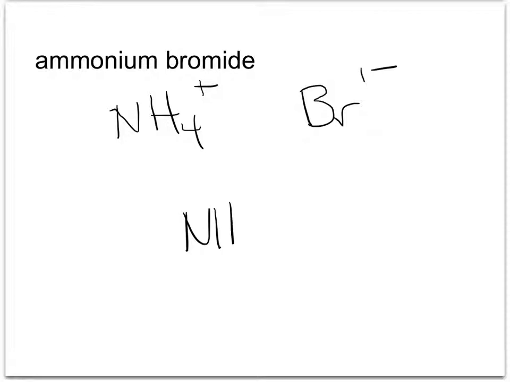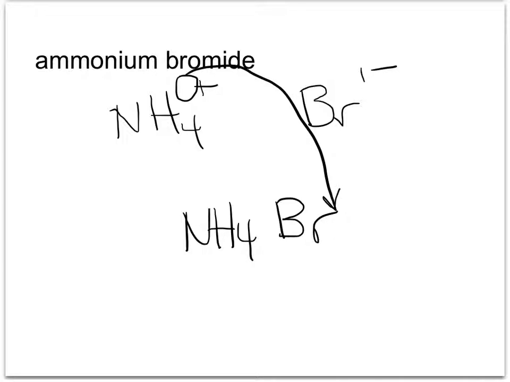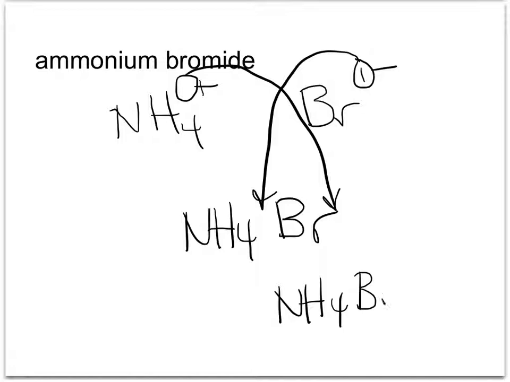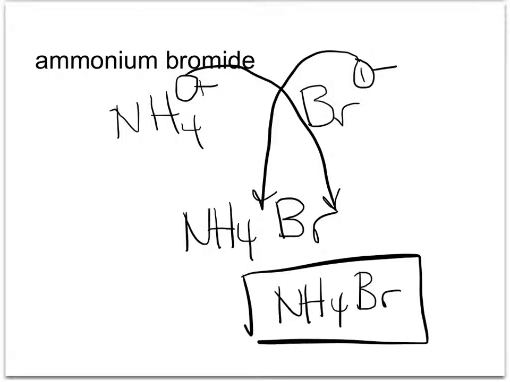Here's another one involving a different polyatomic, ammonium. Ammonium is one of the only polyatomic cations you have to know. Ammonium is NH4 and it has a 1 plus charge. Bromide is bromine, it's in group 17, and it has a 1 minus charge. So, once again, cation first, anion, this understood 1 goes down here, this 1 goes over here. It is NH4Br.